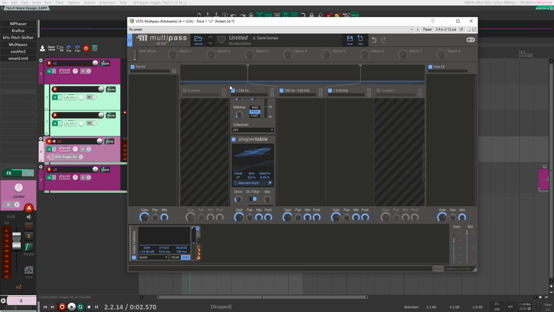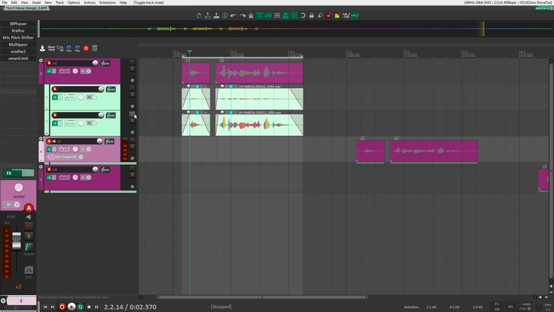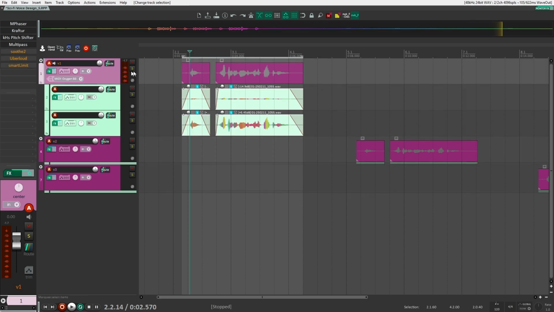Right, so to my ears, what I hear is, when the effect is off, it's very flat, just a very clean, flat line. And then when this is on, it suddenly has more interest and it's a lot more dynamic. It feels like it's popping out and a lot more alive and closer to you. I'm not sure if I can describe it properly, but hopefully you can hear the difference that it's making. And I thought this was a really cool little trick and technique that works, especially when you start layering two sounds together. So if I take it off and we do it with both of these layers now.